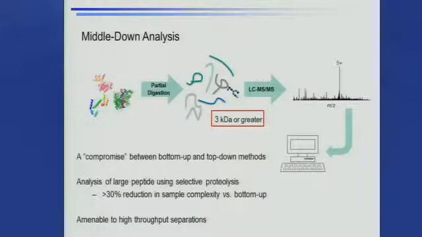This is where we do a partial digestion, or a limited digestion, to create, instead of small peptides, very large peptides, ones that are 3 kilodaltons or greater. This, in fact, creates mixtures of moderate complexity because we don't have a lot of small peptides, but it's certainly more complex than the intact proteins. However, we can use chromatographic methods that are more similar to peptide-like analysis, so that's a bonus for these middle-down methods. And the sheer size of the molecules makes them more adaptable for database searching methods.